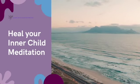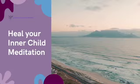To begin, you can let your eyes be comfortably closed. Take your time and do what it is you wish to do that helps you to relax and release, to unwind, to let go, and to turn within.